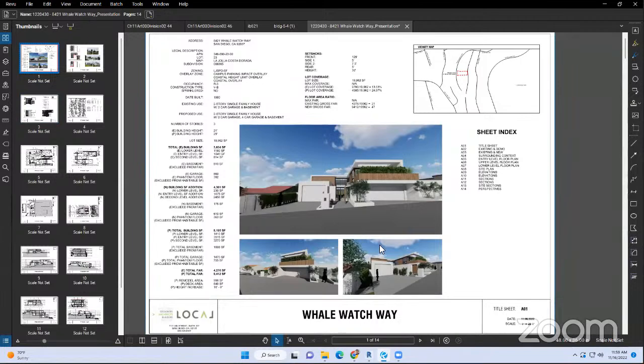So this is the view from the alley. We are essentially trying to keep a lot of the house bones, keeping a lot of the structure and the floor plan, and essentially filling in areas of the house where that pool was. We're going to fill that in and really try to limit the change from the exterior, especially on the lower side of Whale Watch. So here's the view from the alley. Basically, we are trying to create as much articulation as possible. We are trying to step back from the right of way so that the bulk and scale of the building seems as minimal as possible.